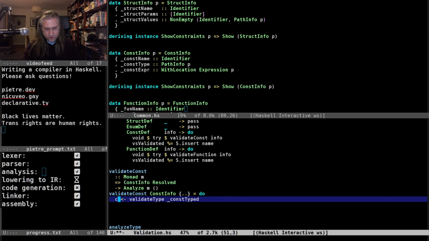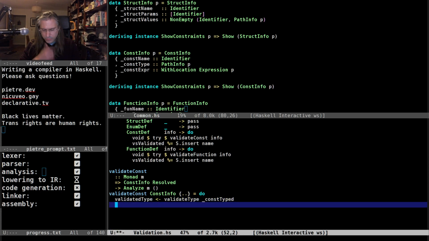I'm going to call it the checked type or validated type, which is basically going to do the same thing of like, we've already done name resolving. This is purely going to be about doing all of the loops, obtaining the type information that can be cached.